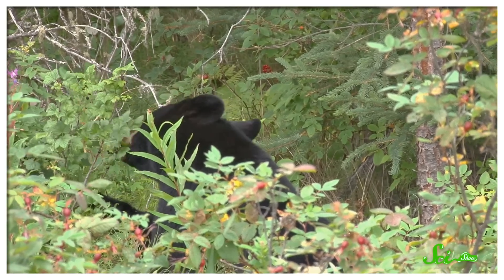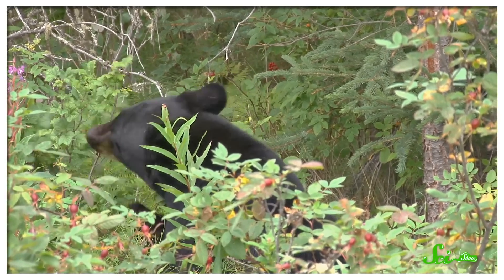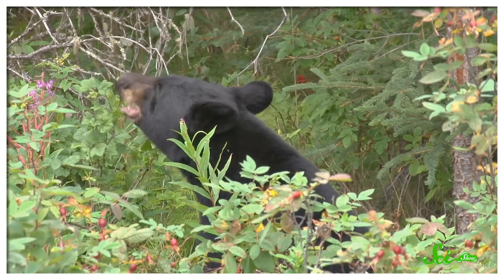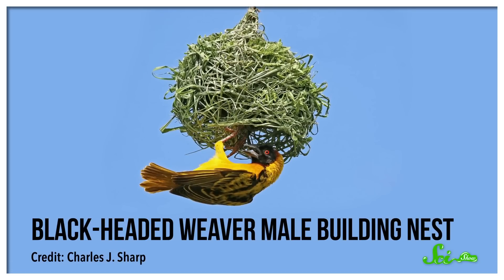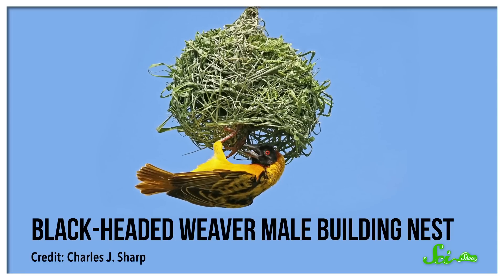In general, plants that make berries are hoping animals will eat them, because that means they'll carry their seeds in their guts for a while before depositing them in a hopefully distant location. But marbleberries don't contain lots of yummy flesh, so animals have no particular reason to help the plants disperse their seeds — except, of course, that the berries are so shiny and blue. It's thought that the coloration either fools birds into thinking they're a different, more nutritious species, or simply looks amazing. During courtship, lots of bird species decorate their nests or other structures to prove they're a high-quality mate, so a shiny blue berry could bring their mating display to the next level.